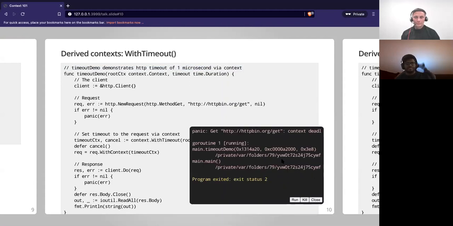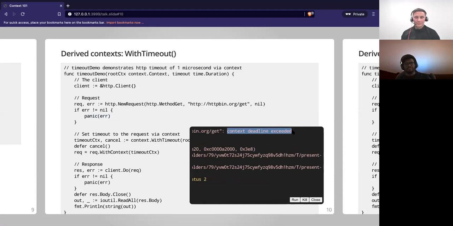So I'm trying to run it, and of course you see the panic. It's because I have set the panic here. Of course, this is a bad example of how to write code for production, but for the demonstration I use the panic. Usually you log the error here. If you look at the log, it says that context deadline is exceeded. This functionality demonstrates that context conveys this to the request client and just terminates the request without us doing any more implementation on top of it. It does it just by supplying the context.